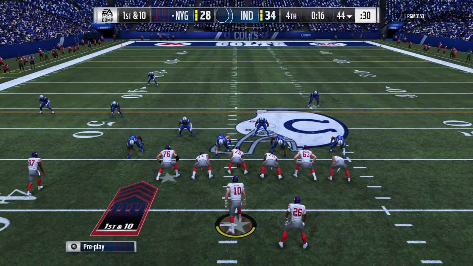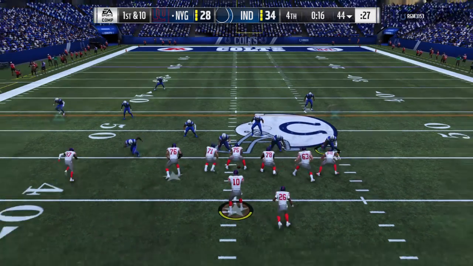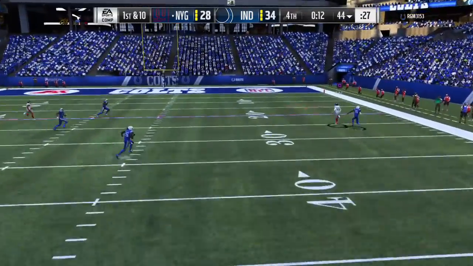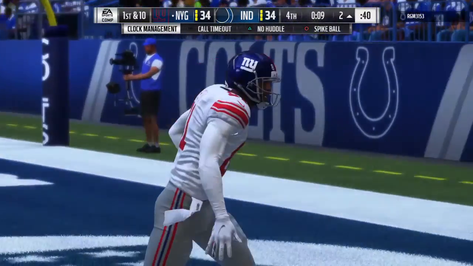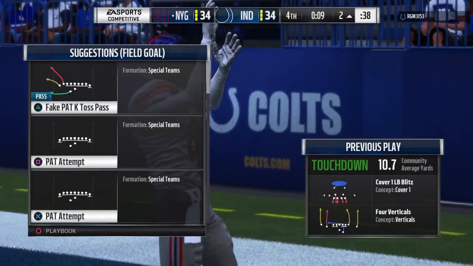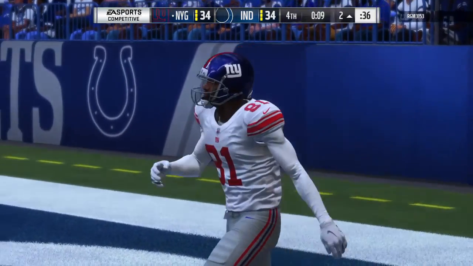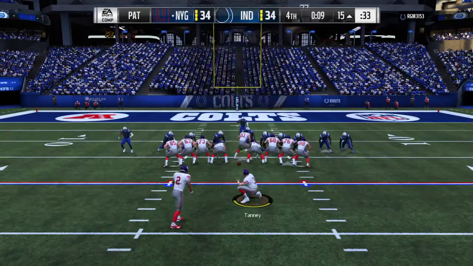So good starting field position for him here as they come up 1st and 10. Back to throw. He's going to let it fly. This is caught inside the 15. Touchdown, Giants. Russell Shepard with 9 seconds remaining. And the Giants are an extra point away from leading this game.